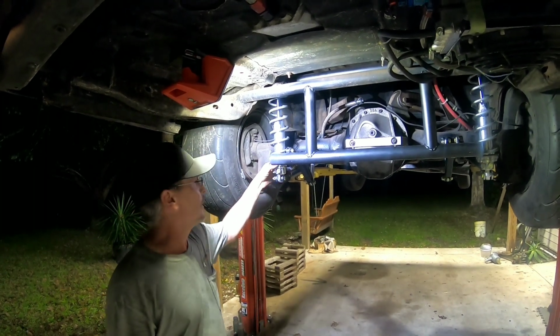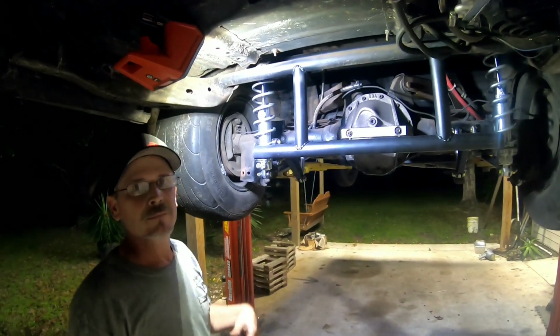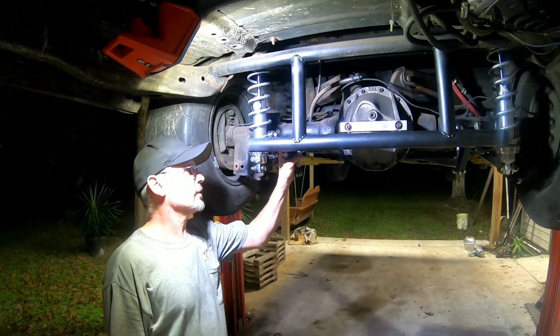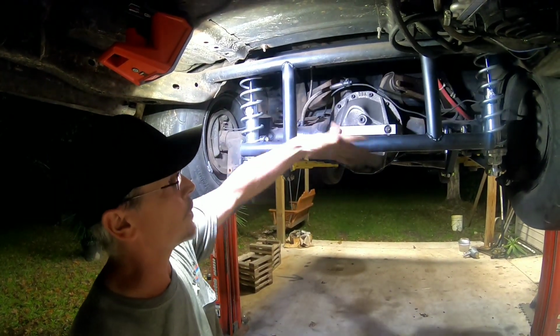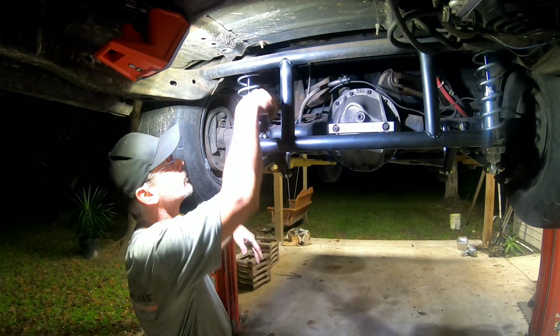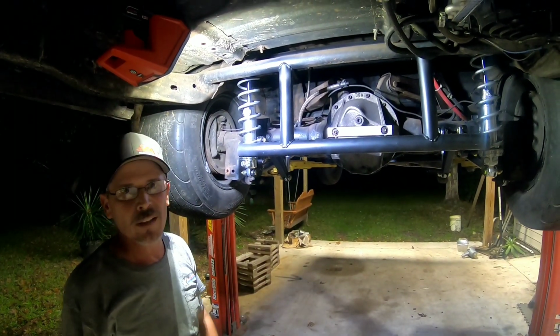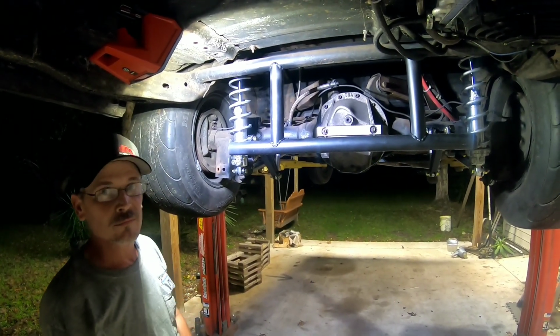And some people are probably going to wonder about that too. We'll readjust everything, get it all done. But the basics of it is we got everything welded in. The ARB's here. We got the support bars and everything welded in here. Later I might come in with some gusset this way or another bar going that way. We'll decide that later. But for now, it is fully installed.